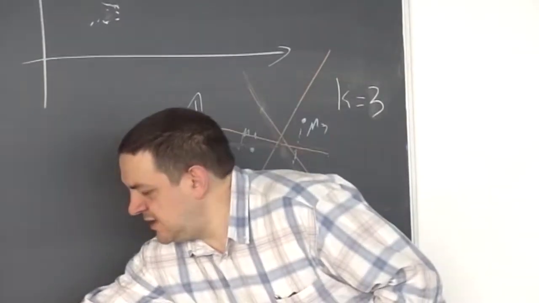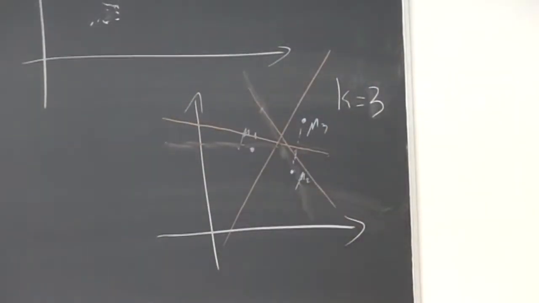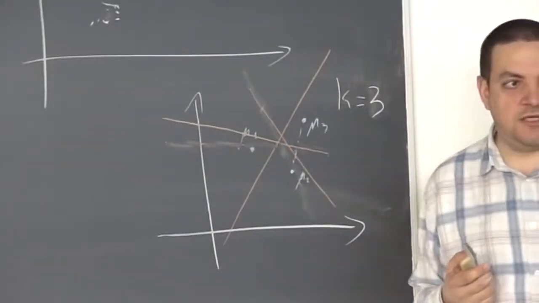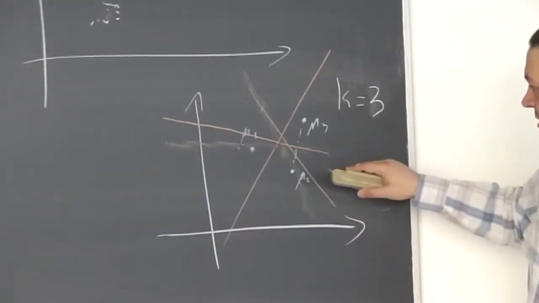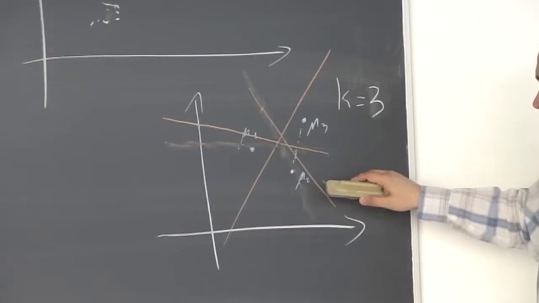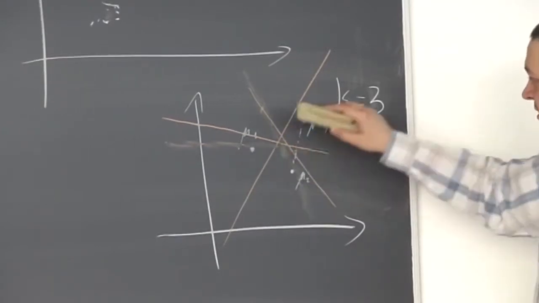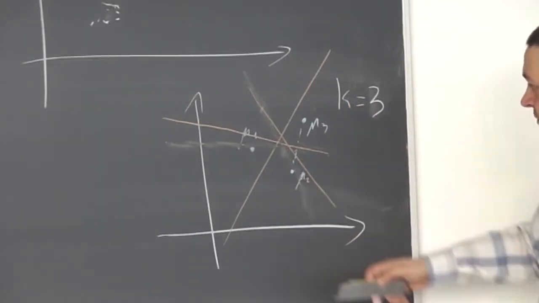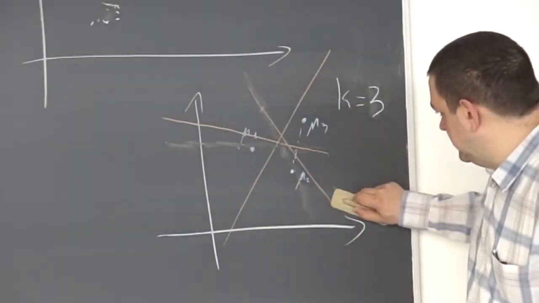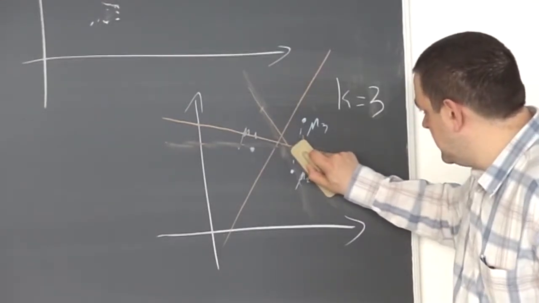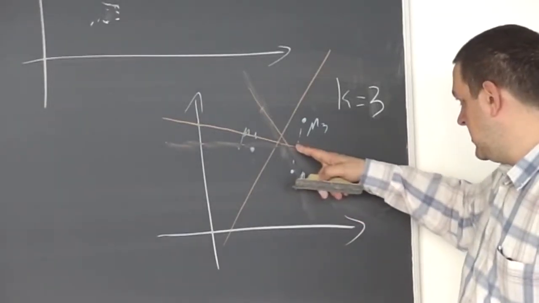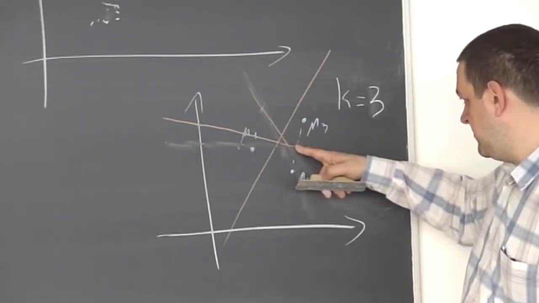Okay, now, actually, what we want to do is divide the space into three domains, which are the set of points that are closer to mu1, the set of points that are closer to mu3, and the set of points that are closer to mu2. So, actually, some of these lines are of no interest to us. Let me see what remains actually.